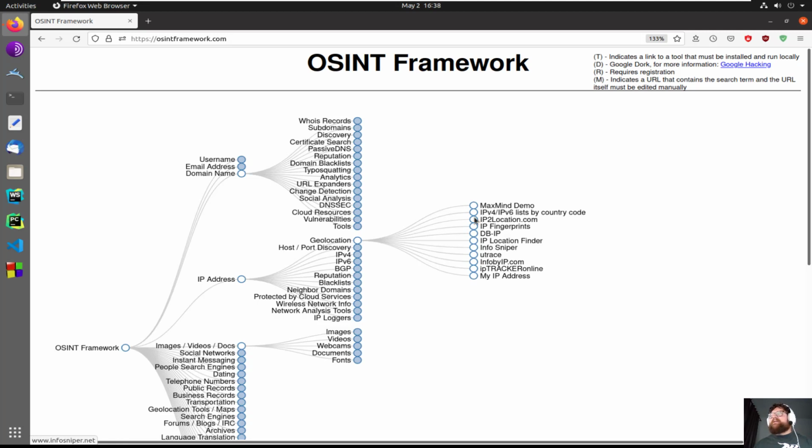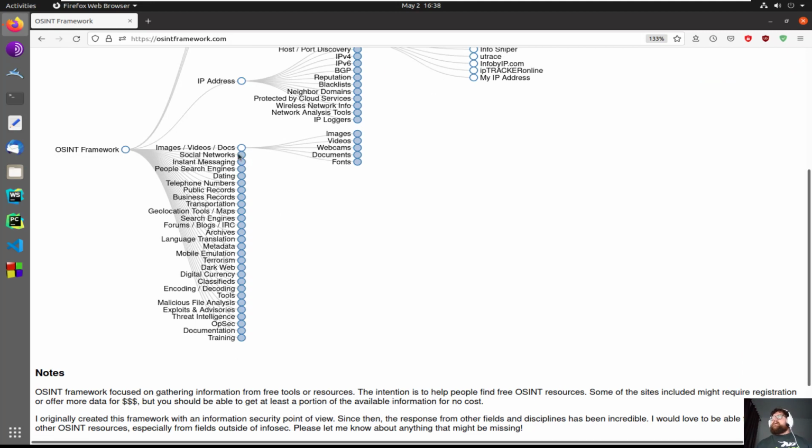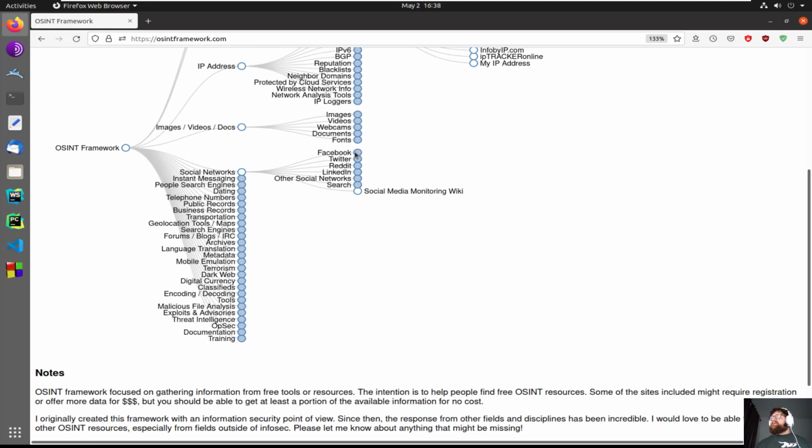Then you can check the IP location, what is close to it, and if you can go there, because sometimes in active reconnaissance we have to leave our tables, get up and go out to check information, to see people, to talk to people, to get valuable information, right? So domain, blacklist, reputation. Here I have social networks such as Facebook, Twitter, Reddit, LinkedIn, and others.